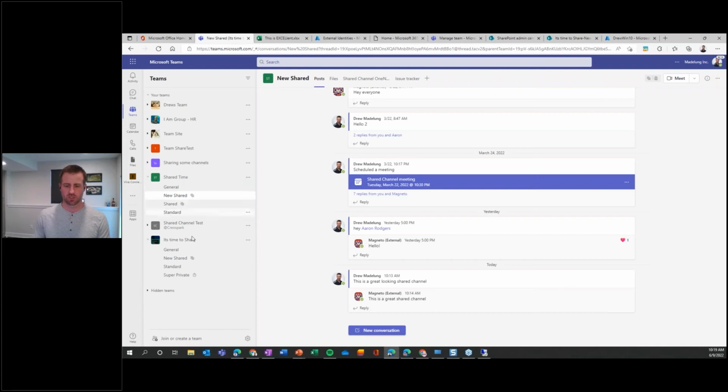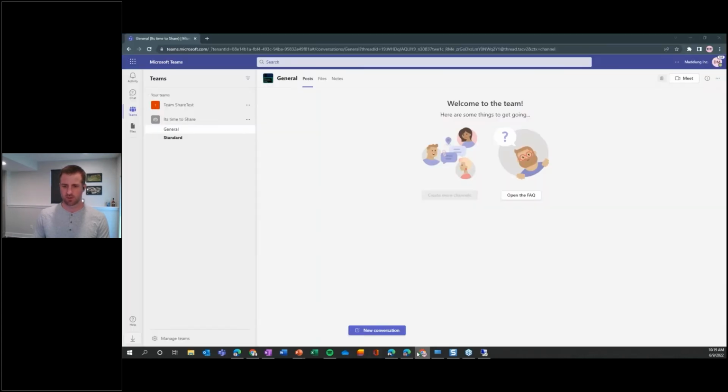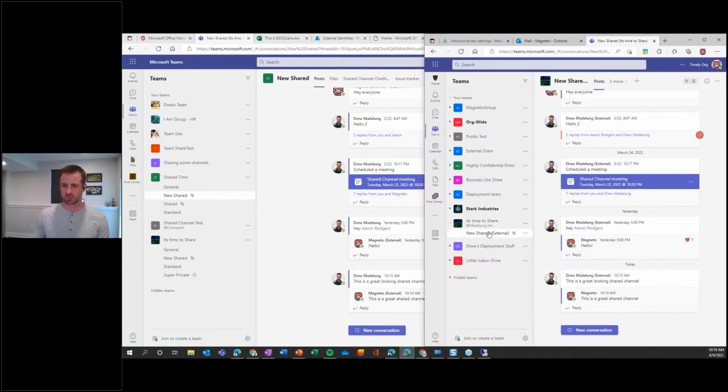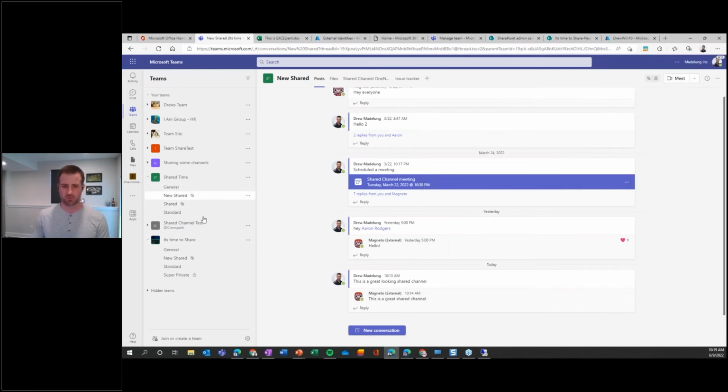So think about this as internal sharing, versus coming back over here, if I look at this other environment, this would be external sharing. So internal shared channels, external shared channels, all of them work with the goal to seamlessly collaborate with that content, both files, apps, tabs, all together in a channel experience.